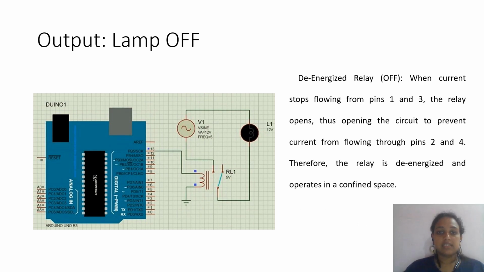Whereas for the next case, after 1 second, as I said, it switches from pin 1 to pin 3 and then after 1 second pin 2 to pin 3. So this is after 1 second. So pin 2 and pin 3 is connected. This shows that the circuit is not complete. As a result, there is no path for the voltage to flow to the lamp. Hence, the lamp is turned off. So we can see that the relay is working successfully in turning the lamp on and off with the Arduino.